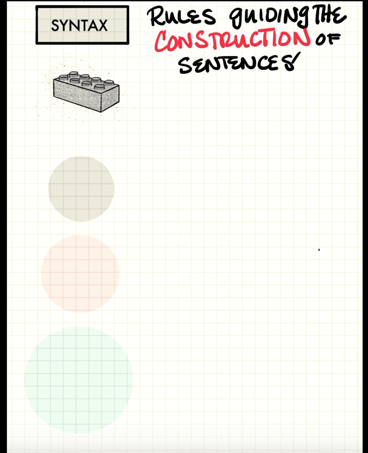A good parallel here can be found in your childhood bedroom in the form of Legos. Legos are a system of basic building blocks that can be put together to form ever more complex structures. Similarly, language is a series of basic building blocks, or what we call syntactical elements, that can be assembled or put together into ever more complex structures. So, what are the basic building blocks? What are our linguistic Lego bricks?